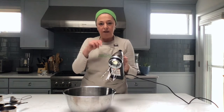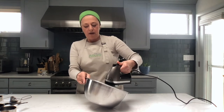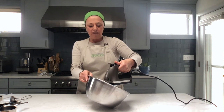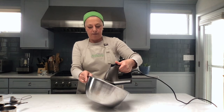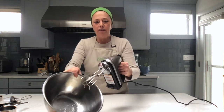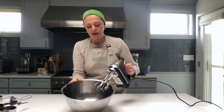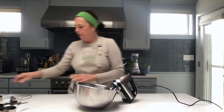So I'm using a hand mixer with the beater attachments, but you can also use a KitchenAid with the whisk attachment. And you want to just, on high speed, beat the egg whites until they have a little foam, which does not take very long. It's hard to show you because if I tilt it too much, it's going to spill all over.